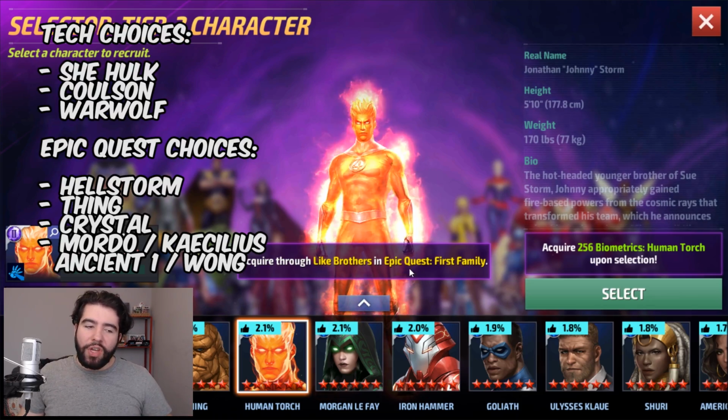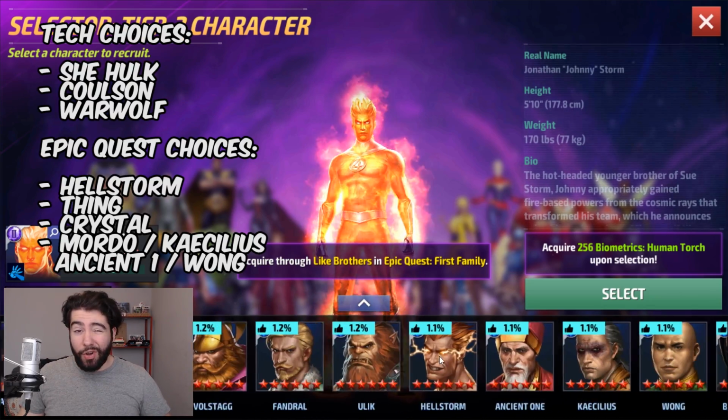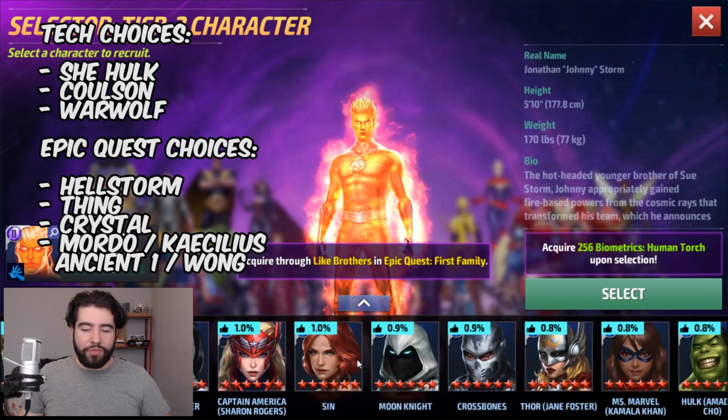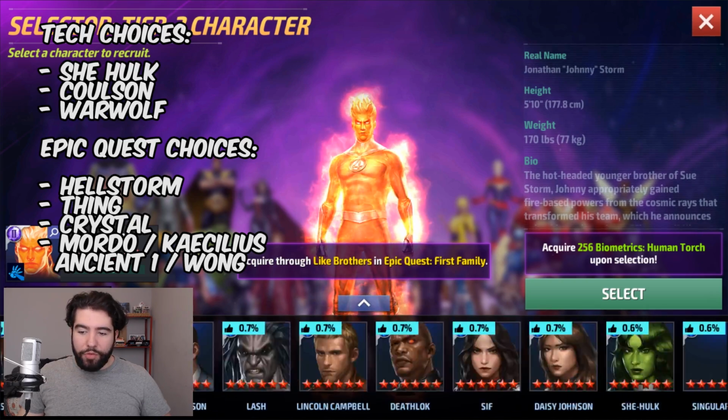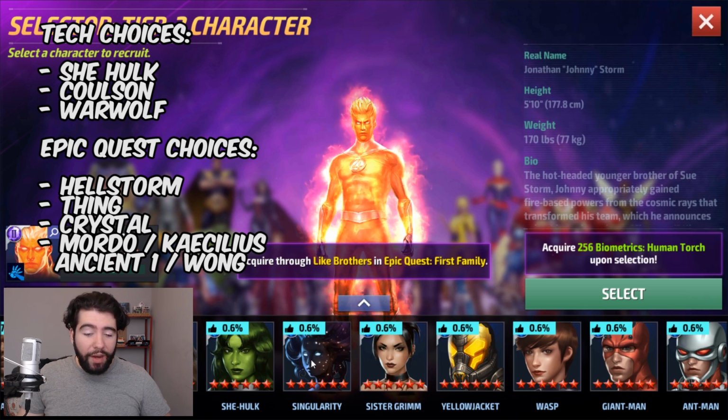Beyond those characters, there's a few tech choices that I would suggest. Tech choices means characters that aren't necessarily good, but they provide some sort of team benefit. She-Hulk is the first one, and you can actually choose all 3 of the A-Force members, Sister Grimm and Singularity. So I think for some of the kind of older free-to-play veterans, they might choose one of these 2 characters because they may not even have them at Tier 2 yet.